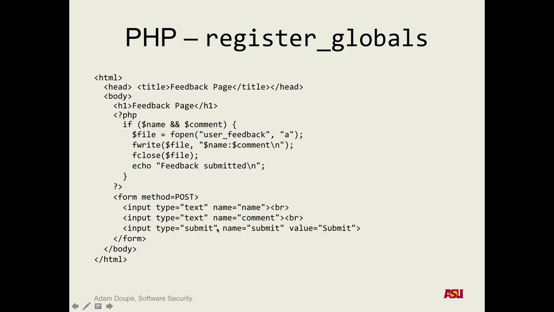When you're looking at this, it's a very simple way to program, right? Because with these register globals, when I submit this form, where is this form going to post? What URI is this going to hit? Itself, the current page, wherever it is, right? And it's going to pass as the name whatever you put in the name input box, and as the comment whatever you put in the comment input box. So now PHP will automatically create these variables of name and comment with these values, which is very handy for coding.